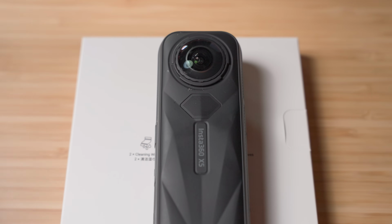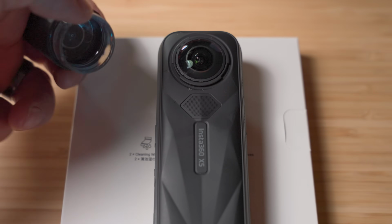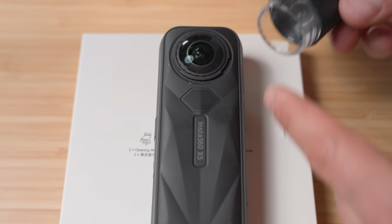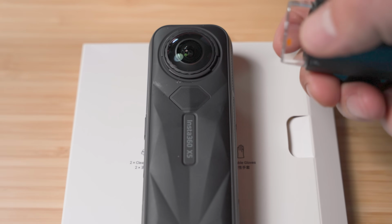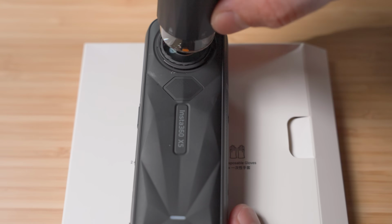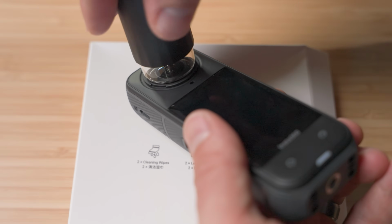You'll find that everything you need is in this kit. And the first tool you need is this piece right here. And what this does is you'll take this right here, and that's going to grip around the lens here for you to remove it. This has a bunch of grooves on it that are going to fit with the grooves on this lens. And what you want to make sure of is you want to make sure this orange mark on here lines up with a white mark on this lens. Now you may or may not be able to see it because it is somewhat hard to see there, but in this case it's right there at the bottom, and you're going to turn it counterclockwise a couple times.